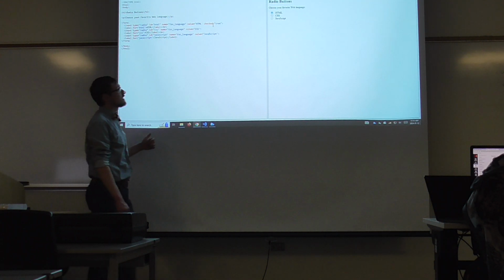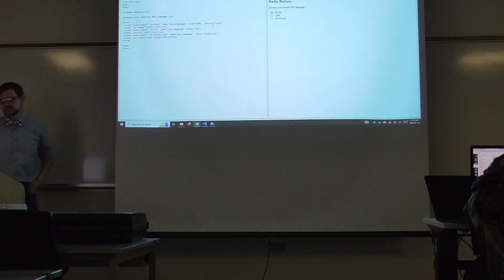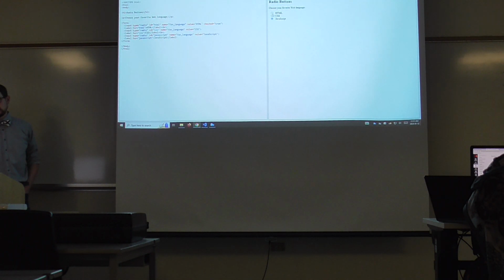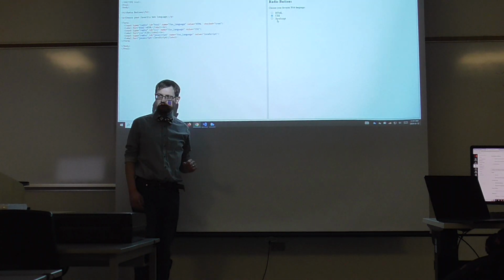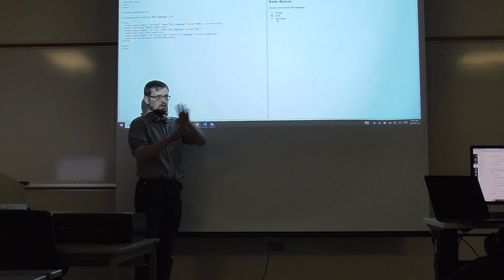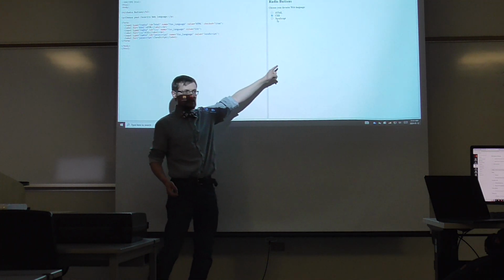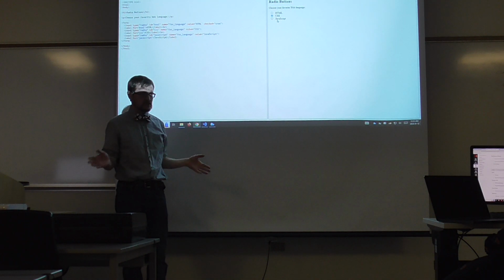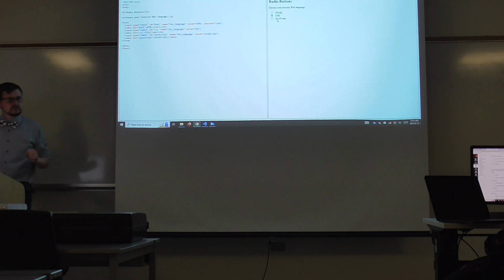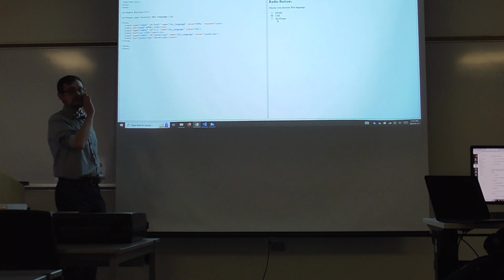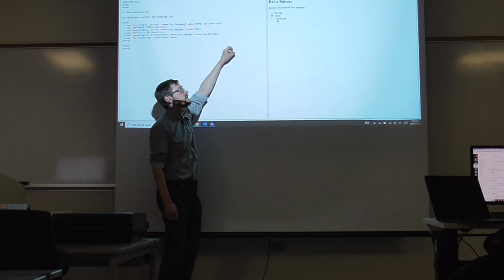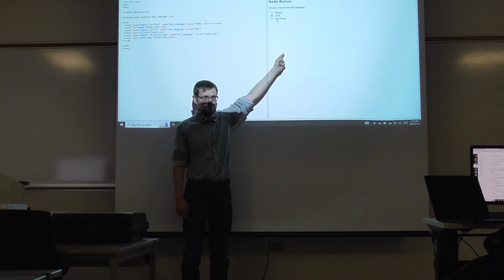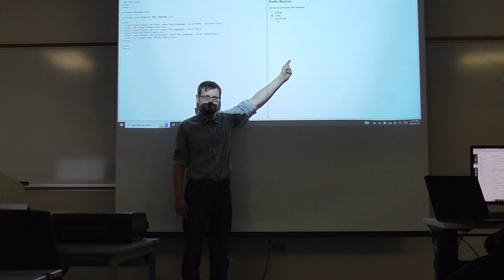That doesn't impede the user's ability to modify it. But if you want to set one of those as being the initial default checked one, you can use the checked attribute. You can also do this with checkboxes, but obviously with radio boxes, one thing is checked at a time. With checkboxes, you can have as many things checked at a time as you want, right? In JavaScript, once we get to JavaScript, looking for checked being true is how we tell which one of these is currently checked so that we can then run code. Does that make sense?